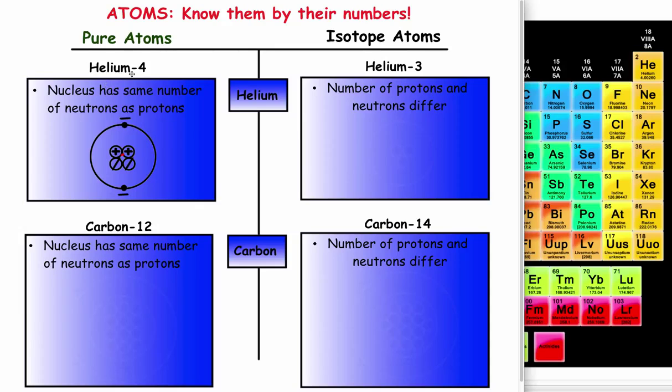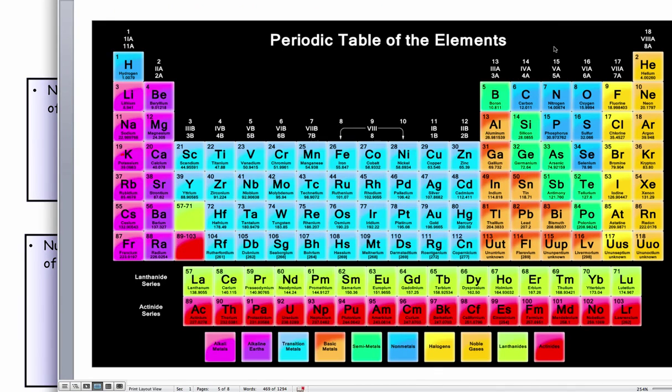So if helium-4 is a pure atom and the particle count is 4, and two of those are protons and 2 are neutrons, by the way, can I look at the periodic table and tell what the nucleus of the atom is actually going to look like? So let's look for a second. The nucleus of the atom would actually have 2 what? Do you remember what this number is? The atomic number. Atomic number tells us what? Anybody remember? You could look back at your notes. It's the number of protons. It tells us how many protons are in the nucleus of that atom.